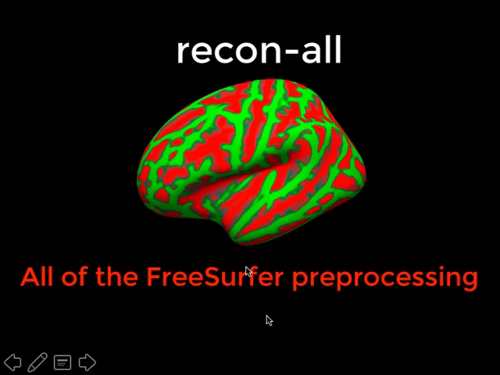Okay. All right, so part number 2. Oh, by the way, another good thing about uploading this is that when it's on YouTube, there will be those timing markers, right? So that should make it easier to navigate. If you want to go back and say, what was that thing about recon-all? What was that thing about surface-based registration? You can get to those a lot quicker. So I will put those up there.